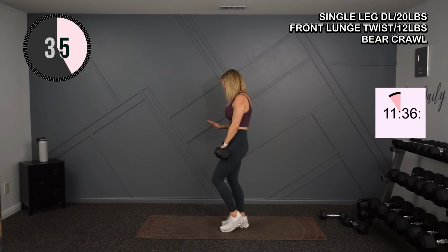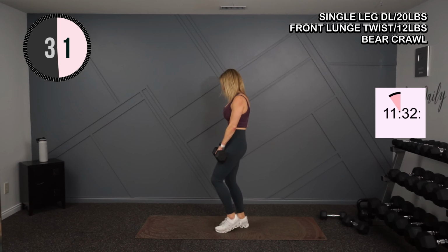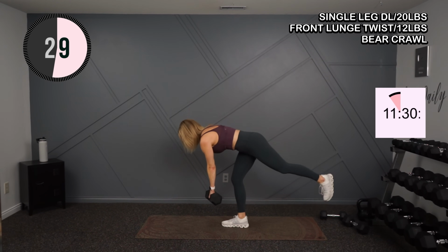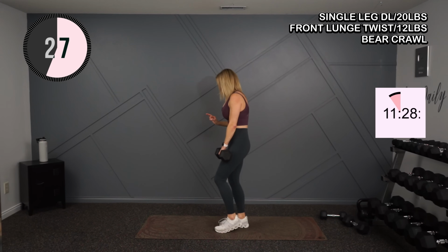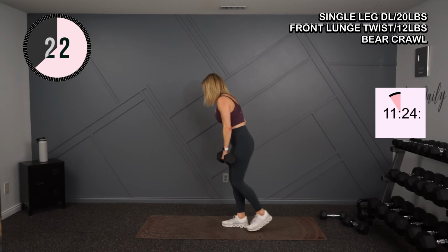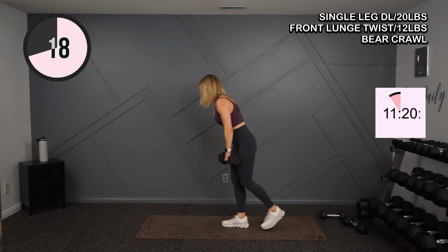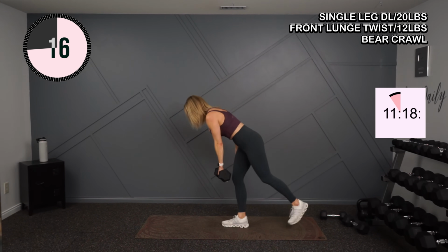Now, you're not doing any torso turning. Hips face the ground. Knee is soft. And you're hitting that deadlift action, so you're bending at the hip, okay? Back super flat. Stay with me on this side.